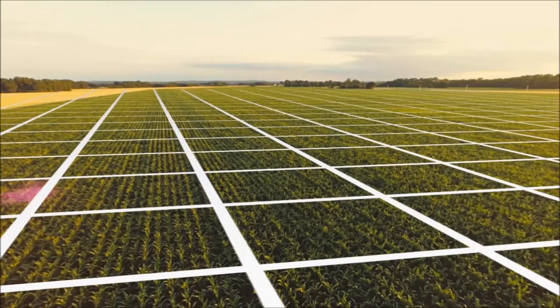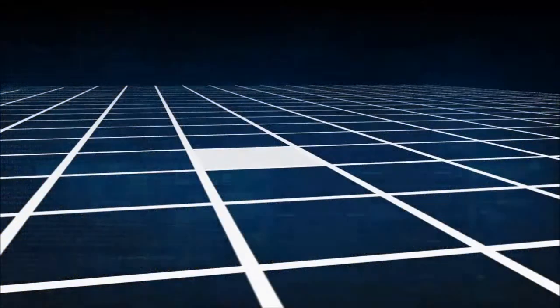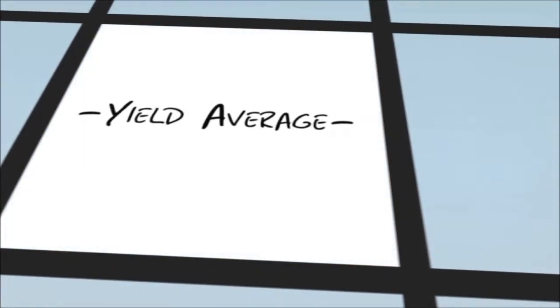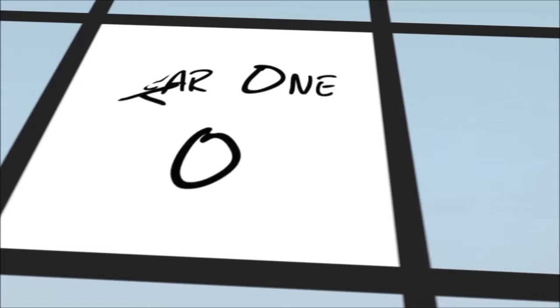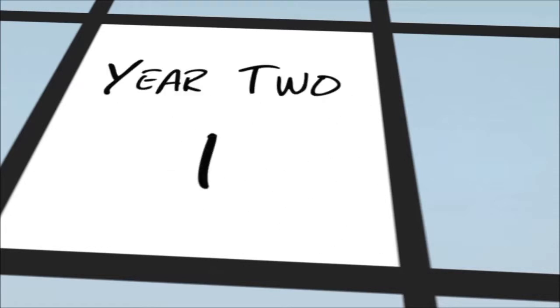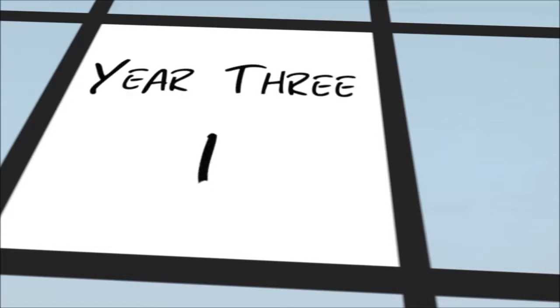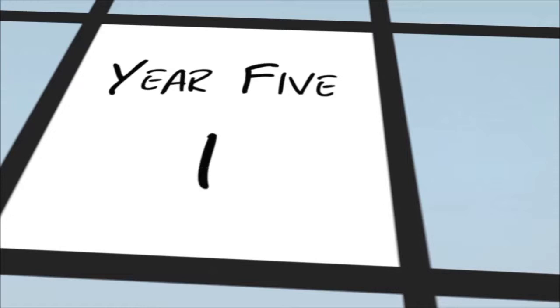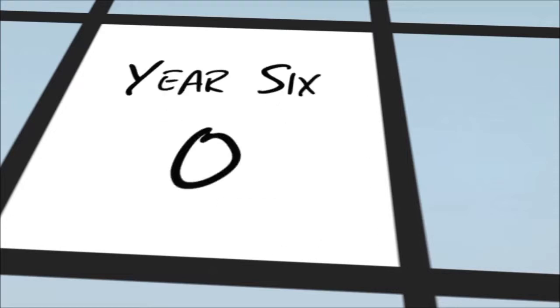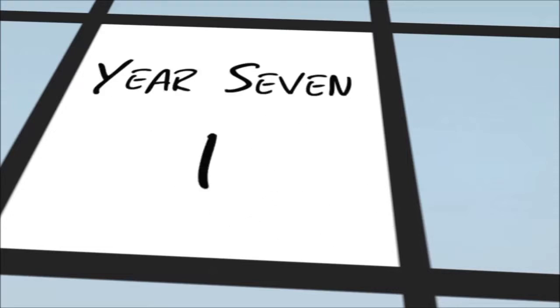Now I want you to focus on a small area of your field that you've been working on for some years. Going back in your memory year by year, try to remember whether the yield within that cell was higher or lower than the average for that year. Now take a pencil and paper and write down the years. If the yield was higher than average for that cell, write a number 1 under the year. Otherwise, write a 0. Doing this for a span of about 10 years will give you a pretty accurate picture of the overall average yield for that particular cell.